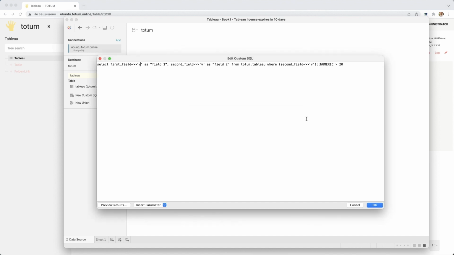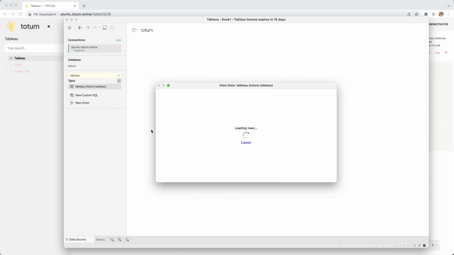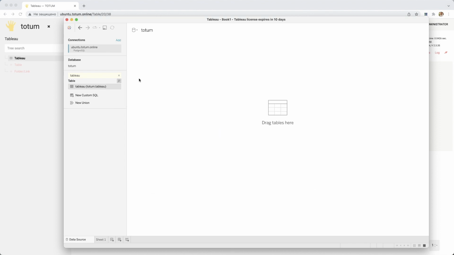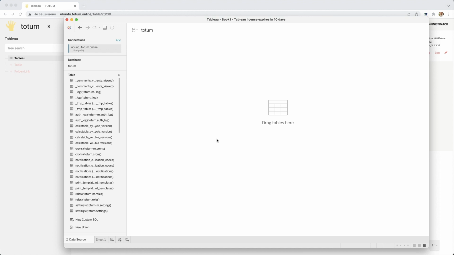And we have it here saying that something didn't connect. Because that happens. If you open it like this, for example, and then it's dumb for some reason, it doesn't fulfill our request. Let's try copying the whole thing again. Okay. And I ended up having to restart Tableau because that's it. It's stuck. So don't press any of these buttons. I don't know how to deal with this. Maybe Tableau has some information on the forums. Totem has nothing to do with it. Tableau just gets stuck when connecting to Postgres.